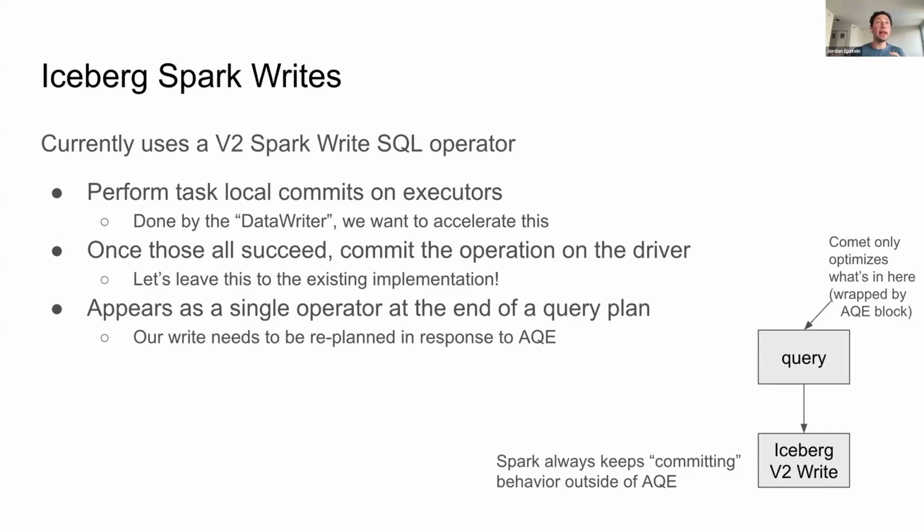And so basically, while that is a very nice interface and it has many implementations beyond Iceberg, many different table formats, things like databases, other implementations beyond that, it actually makes it a little bit hard to accelerate that with Comet because the actual data writing and the data committing have been fused together into a single operator. Now, what Comet actually does is that it only looks to accelerate operators that are within the adaptive query execution block of a Spark query. And so this is not the case, and we have to think about how we can actually split this functionality out in order to accelerate it.